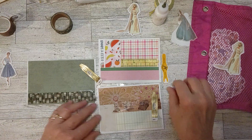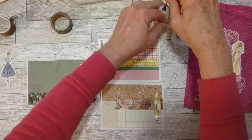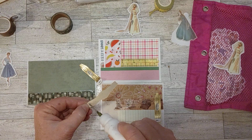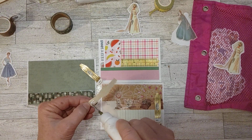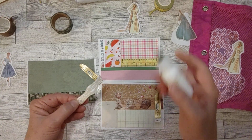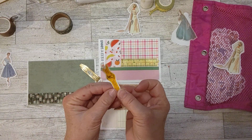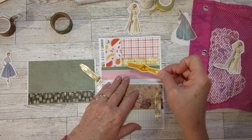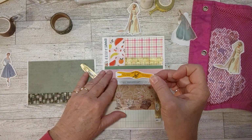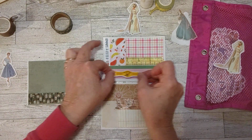The glue's still drying on that one. Okay. So we've got a yellow one here. And of course, these need glue on the back. I don't use these very much either. So a little glue on here. Oh, I was going to say, I think the place was in Eustis, north of Orlando area of Florida. If you live around there, you probably know it.